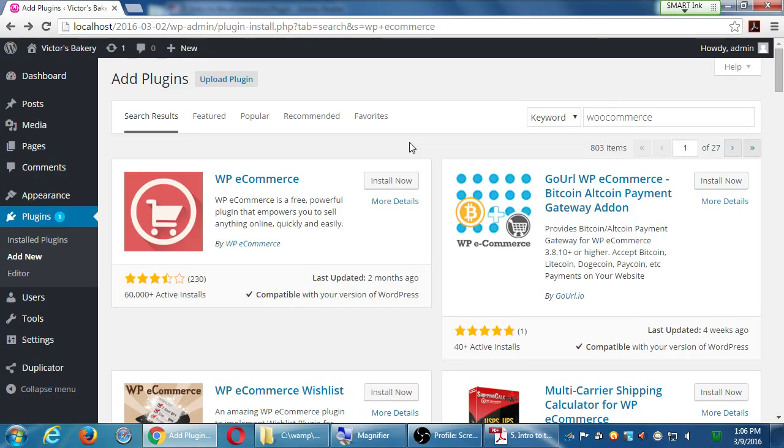Both of them are viable decisions. Both of them are viable plugins. It's going to depend on the client. I've got a few clients that use WP Commerce. I've got a few clients that use WooCommerce. It depends on their product. So as we use this one, and I compare and contrast the both, you might be able to figure out which is best. Yes? And what about down the line, let's say in a year or two, and things are more complicated? How hard is it to switch from WP e-commerce to WooCommerce?